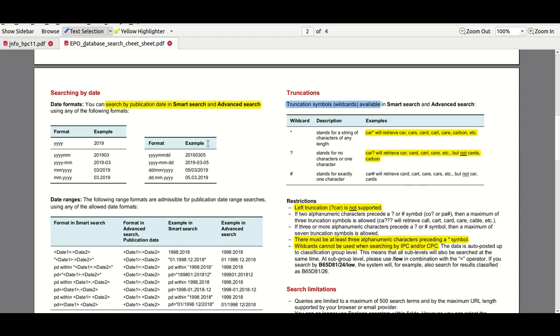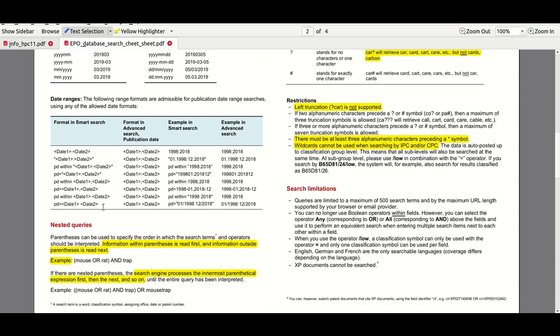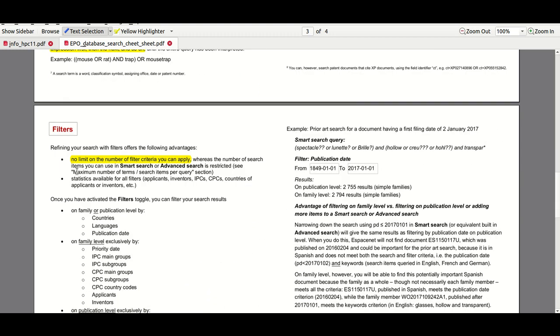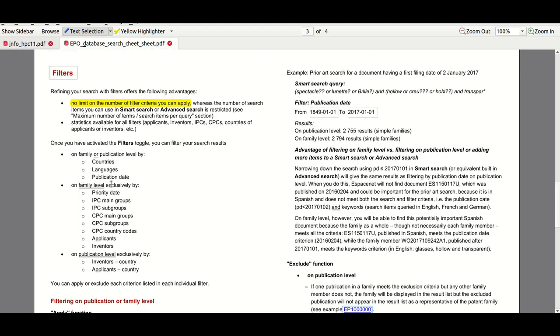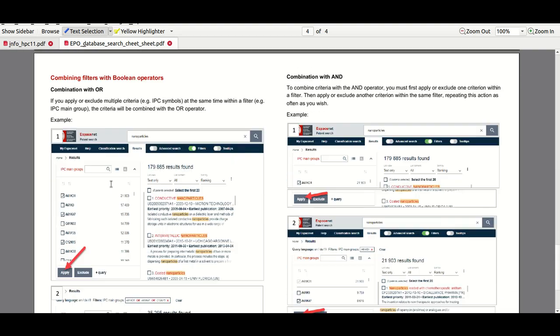This is the format of doing things here, and a lot of filters are also discussed here. So yeah, that's all about the EPO, how you can search in EPO.